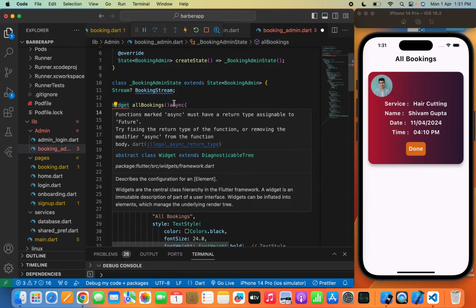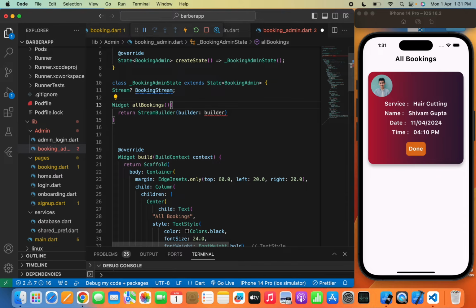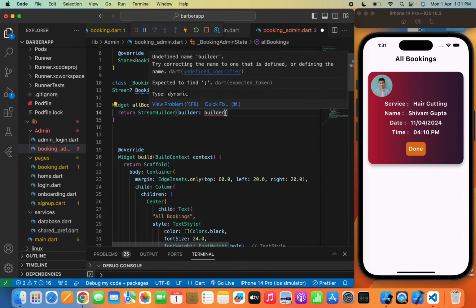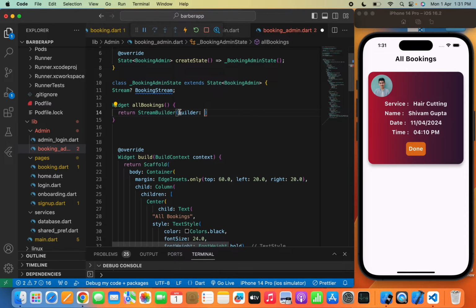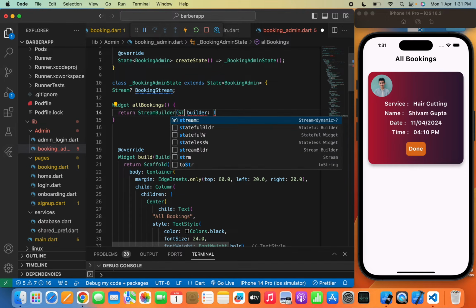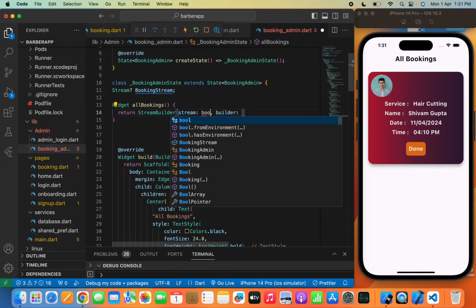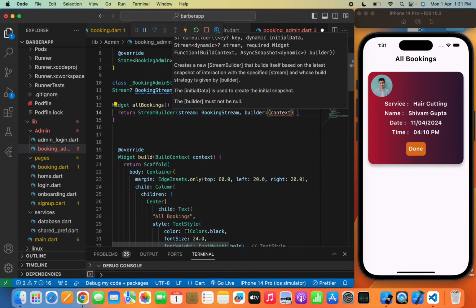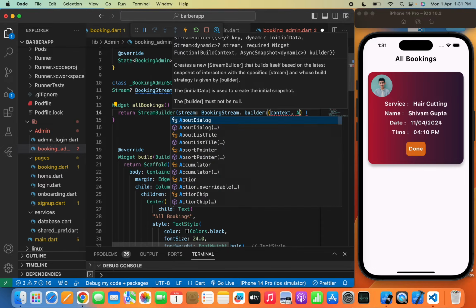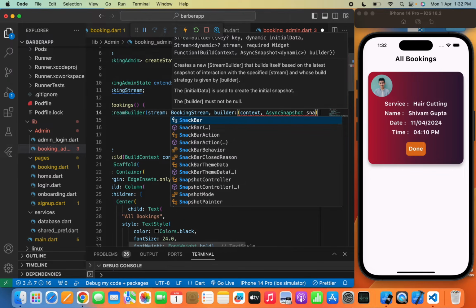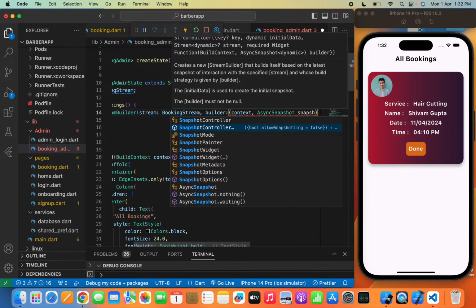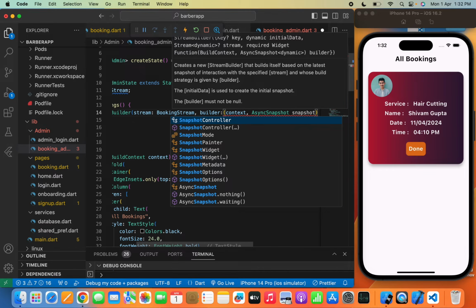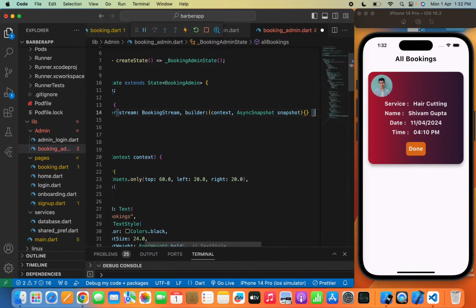So sorry, we can't provide the async in a widget. That's why it's showing the error. Now in the stream builder, first I'm going to pass a stream which we have written, booking stream, and in the builder we'll write context, async snapshot, which will help us to get all the documents, and in that respective document we can get the respective fields.